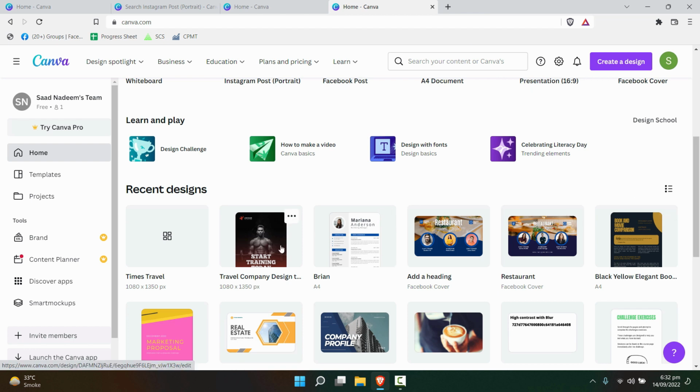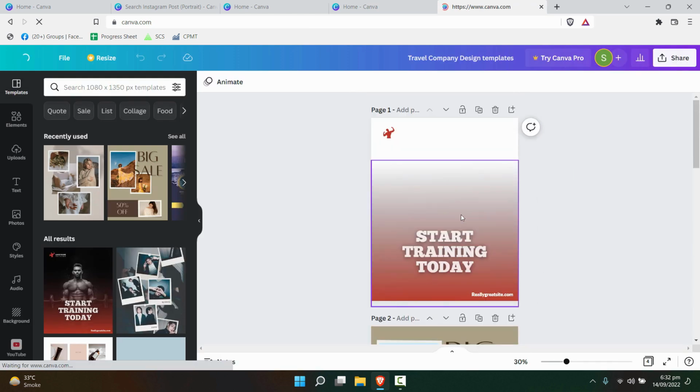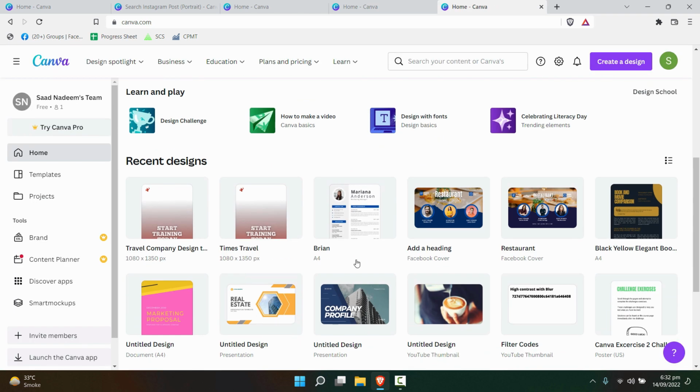Take inspiration from them, get those templates ready in a single project, and then you can quickly reuse those templates for any business of a similar nature. So this is a quick hack to save your time, and let's move to the next one.